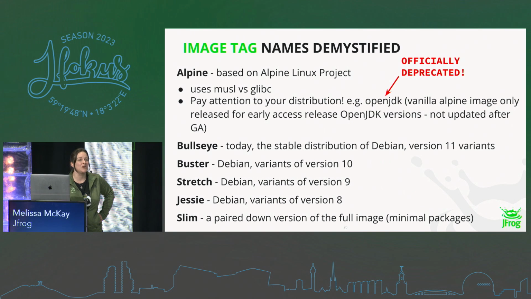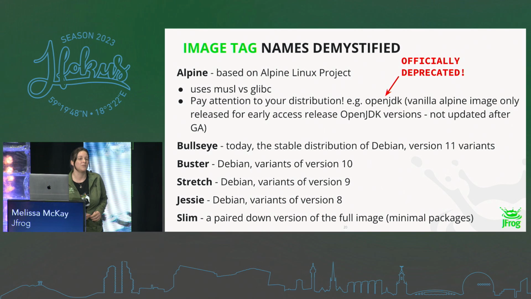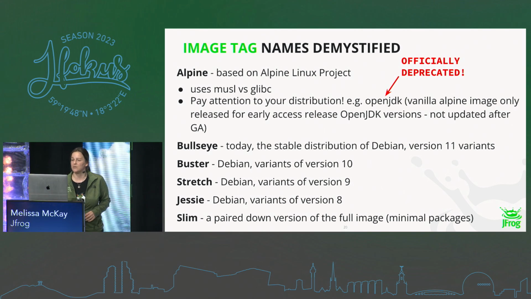But this isn't any magic. This is pretty straightforward. Turns out that these words, when you see them used for image tags, actually correspond to variants of Debian. Helpful to know that. So if you know that your application has some compatibility issues with particular versions, you know right away what base images to avoid.